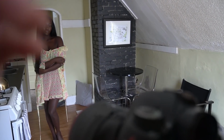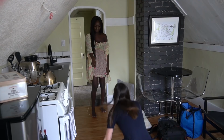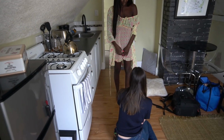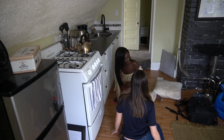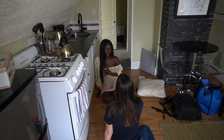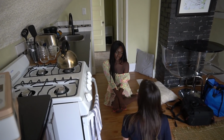See, and let's do that again with you sitting on the floor here. So just kind of where you are. But what if instead, yeah, what if instead, maybe something like this here on the floor, and just scooch just a little bit further. Yeah, not too much. Yeah, that's good. And then a little bit this way, so you're right in that frame. Yeah, and just kind of like, yes, it's perfect.